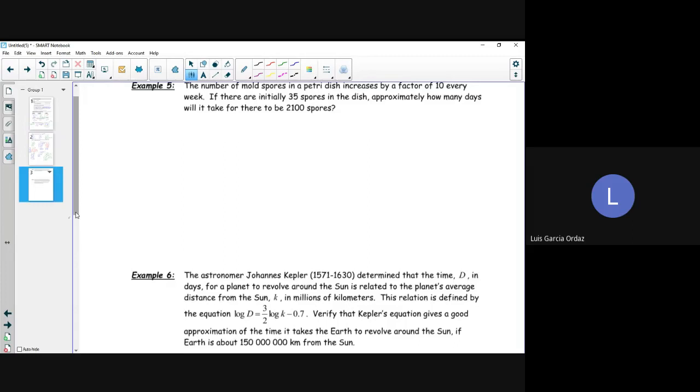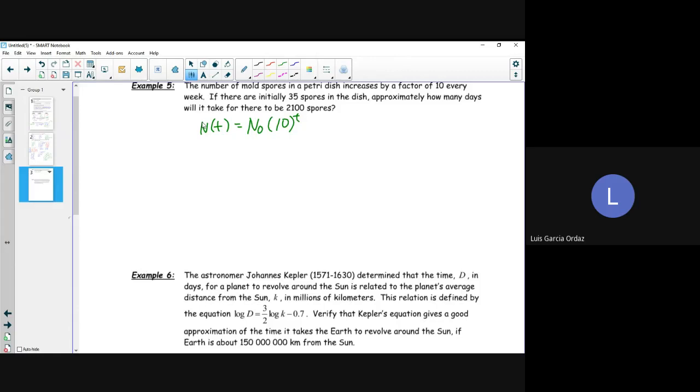So the equation was given to you guys, but I have it here. So we have N of t is equal to N0. I'm pretty sure you guys saw this last year in functions. The half-life or double-life formula, do you guys remember that from functions last year? Okay, some of you do, some of you don't. You'll probably be doing it in maybe chemistry or physics. So these are half-life and double-life formulas.